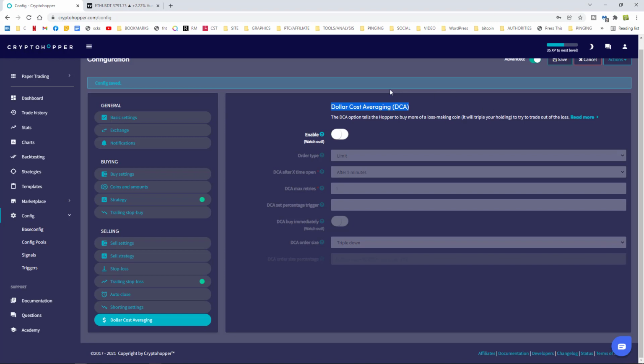Alright, now be very careful with this. Dollar cost averaging. Let's say you have a lot of positions and you don't have a lot of reserve USDT for DCA. Let's say you have 5 positions open. Let's say the best position is 10% down. Let's say the worst position is 30% down. Alright, I've had positions that were 78% down. Alright, believe it or not.